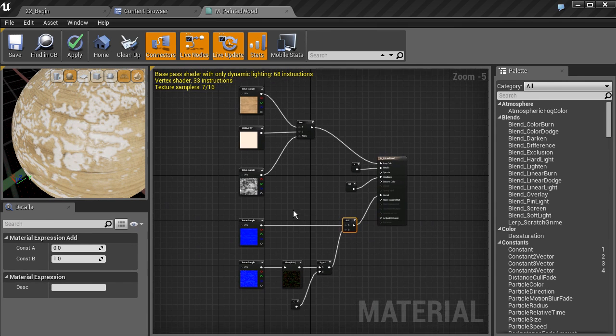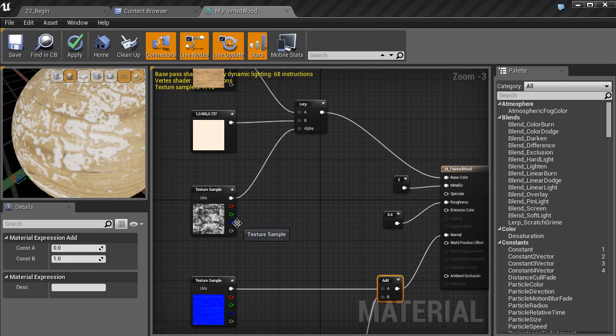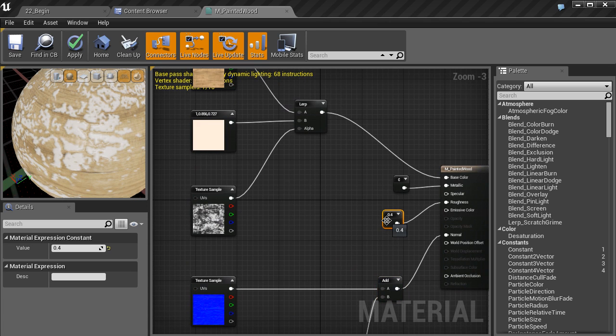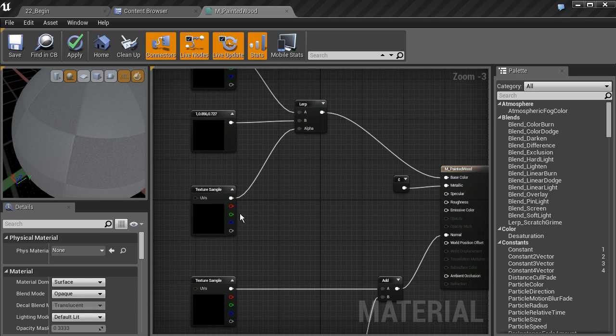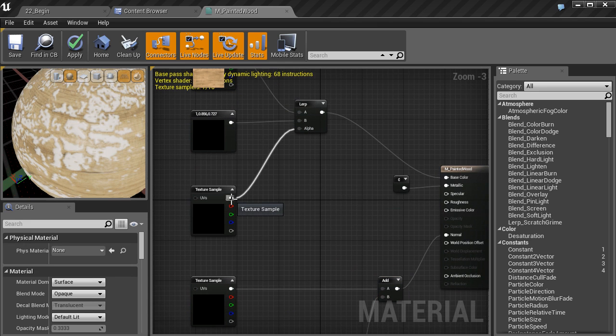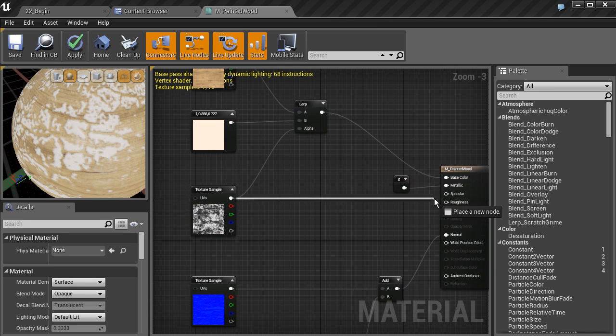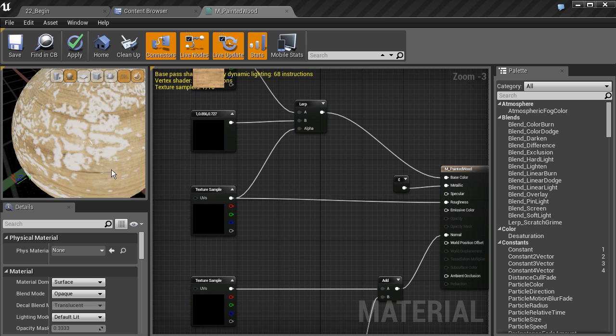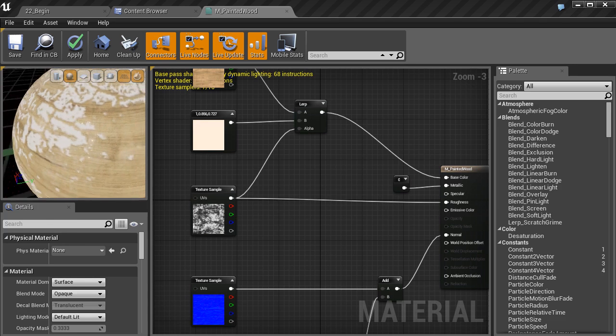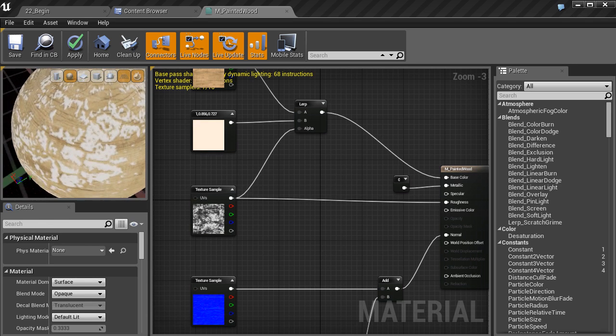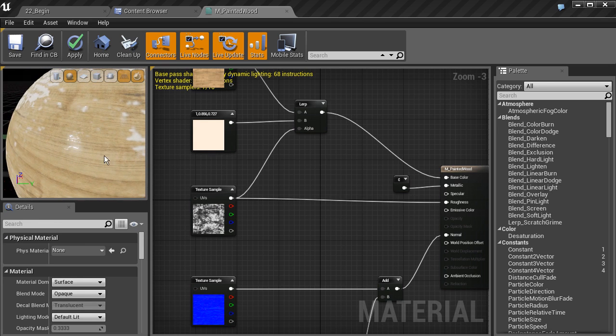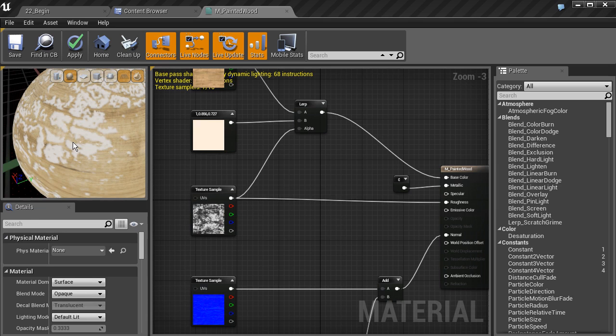And so to separate that, we'll have to use our mask here as our roughness. So let's simply take this value off. Let's hit delete, and let's take the RGB channel and let's plug that into roughness, and look at what happens. Now you'll see that we are getting a separation between specularity, but it's in the wrong direction. Our wood is getting all of that specular where the paint is not, and I want that to be the other way around.